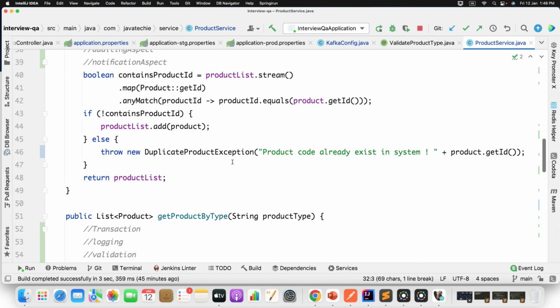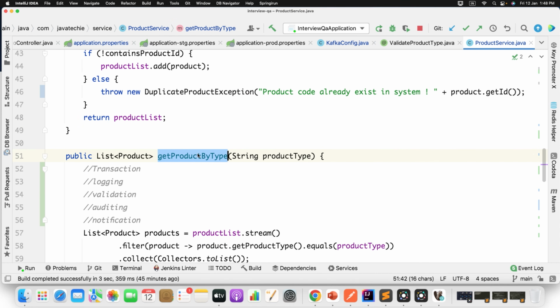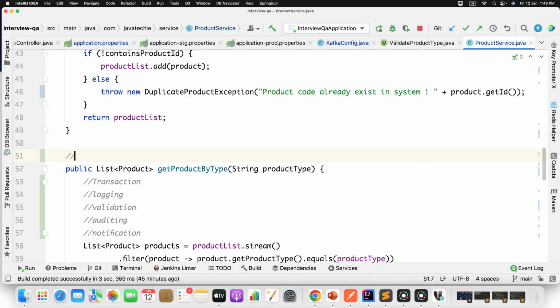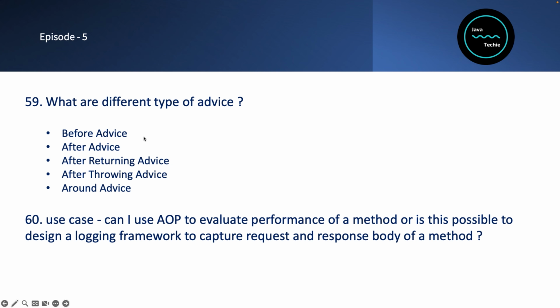So let me take an example of this. Any method is fine. If you want to implement some logic which you want to execute before this particular method, then you can go for before advice. So the first statement is clear. The before advice, if you want to perform any pre-processing logic, or if you want to execute something before your target method executes or before your join point executes, then you can go for the before advice.